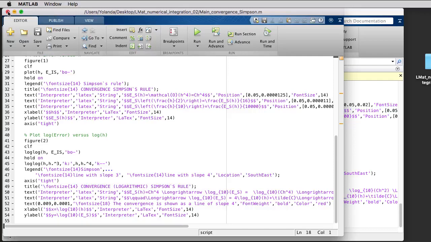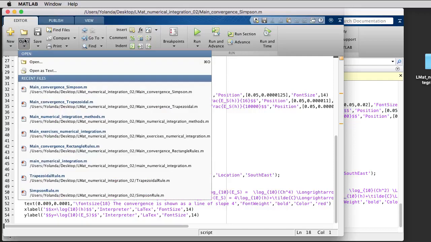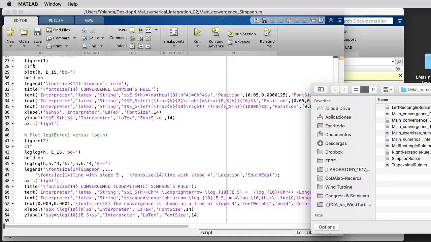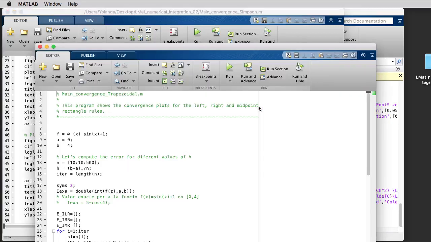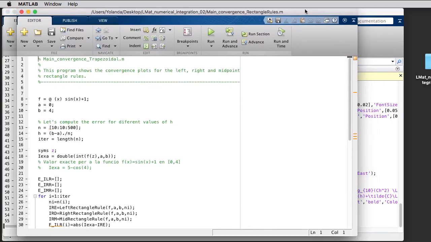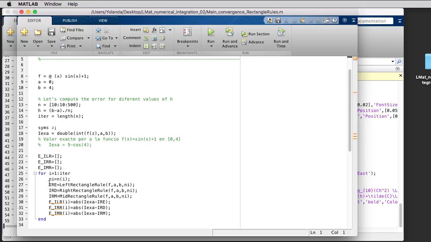And finally, I can show you something pretty similar with rectangular rules. In this case, I compute with the left, right, and midpoint rectangular rules. We compute the errors for all these methods.